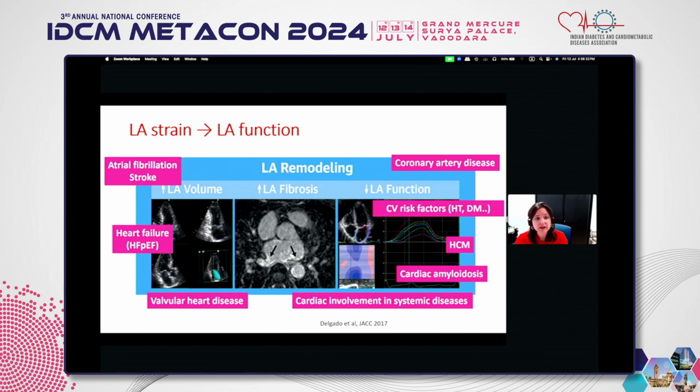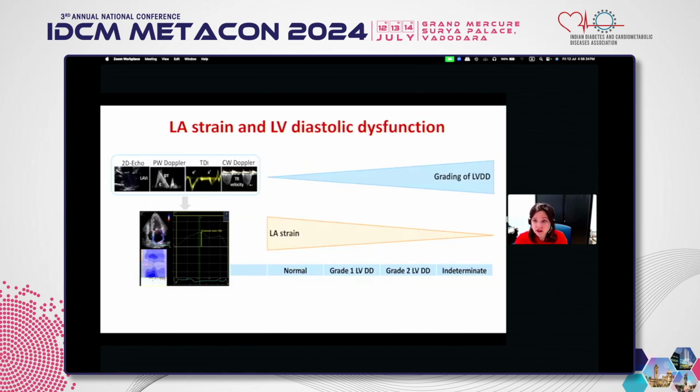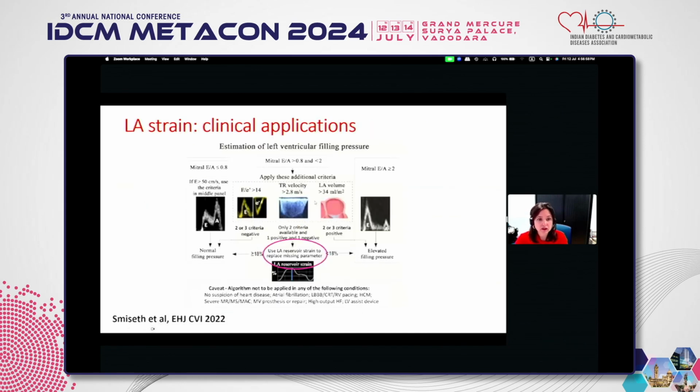And the two most important, I think, are in the setting of diastolic function, something that I think you face every time. Diabetic patients, hypertensive patients, old patients, sick patients, or patients with a sort of HFpEF. And you can see that at the moment, the strain has been really recommended to improve your diastolic dysfunction assessment, because a lot of them will be indeterminate. And here in this algorithm, you can see that you might use left atrial strain with a cutoff of 18% to really better understand if the filling pressures are elevated, yes or no.